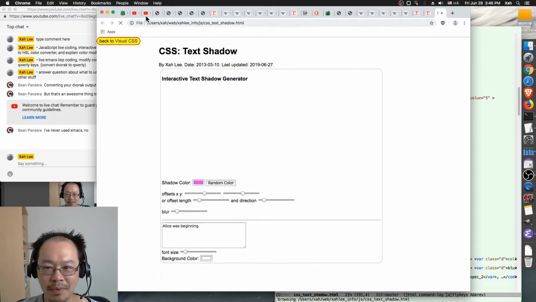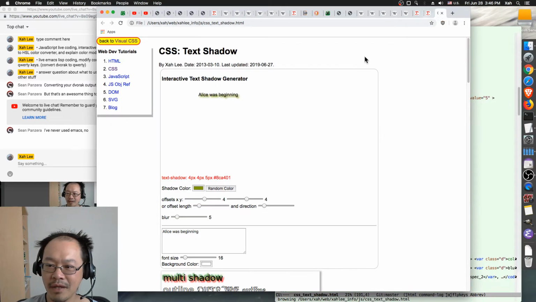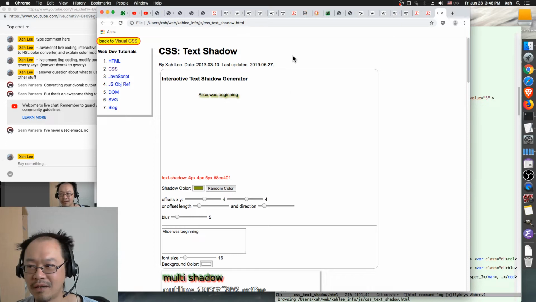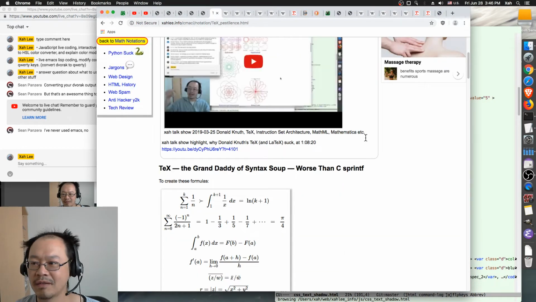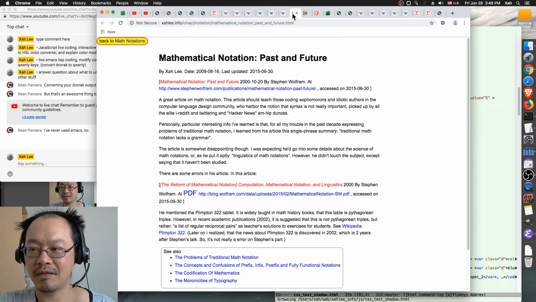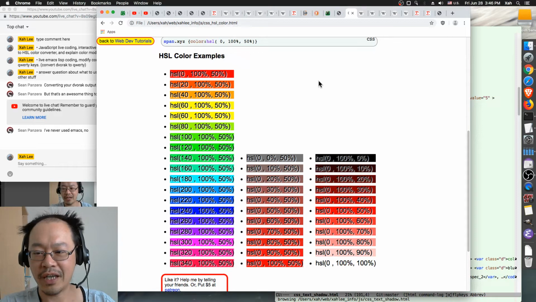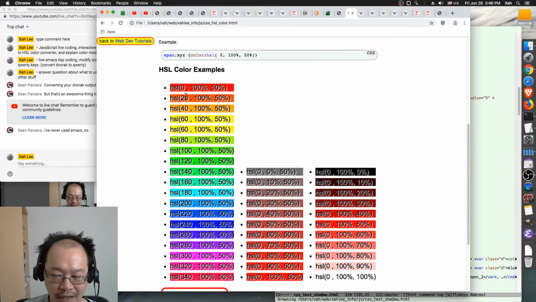So let's see how many people I got watching. 4. Okay. Here, yeah, here's the HSL. So when you have the HSL color, you got these three numbers, and you want to convert to RGB.